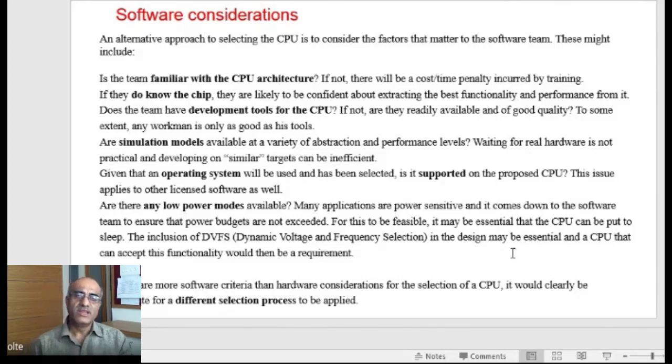Otherwise, if you are not using the T, then unnecessarily that 16-bit data has to be extended to 32-bit data, and then you have to do the operation on that. So unnecessary additional operations are added to your routines. So this is the part of the system software or developer team. What type of routines are there, what type of functions are there, and depending upon that, you can select what type of CPU would be there.